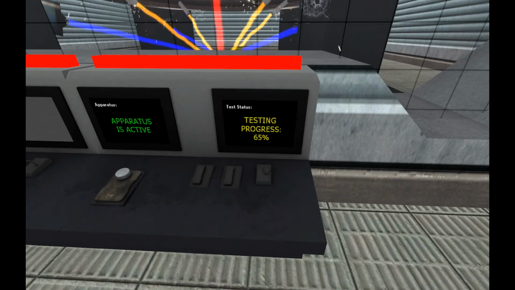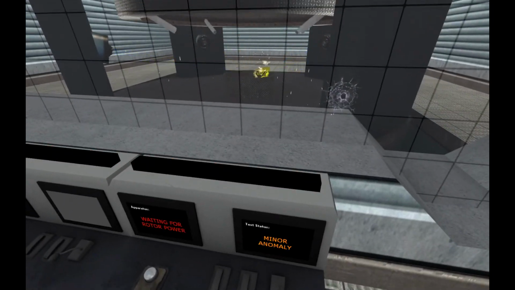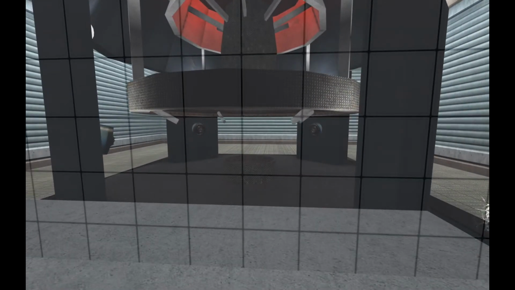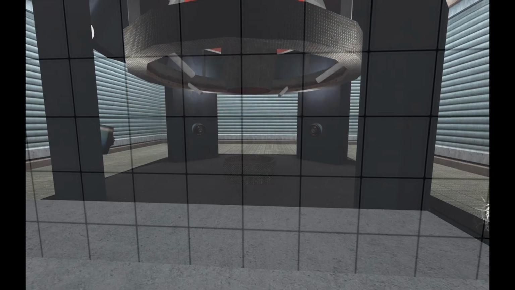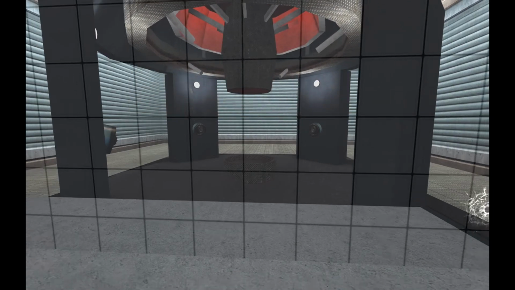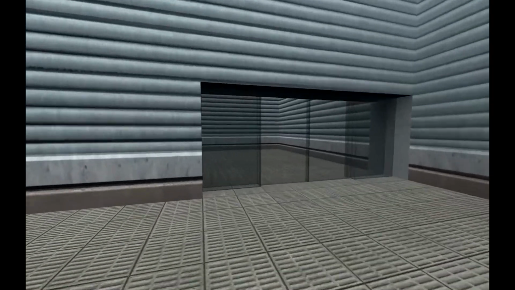During the test, the more crystals there are, the higher the chance of an anomaly, with unprocessed uranium, the green crystal, causing a 100% chance of there being an anomaly. Once the test is complete, the facility will receive funds, and the crystal or crystals disintegrate. And that is how you operate the C.A.M. Simple, right?